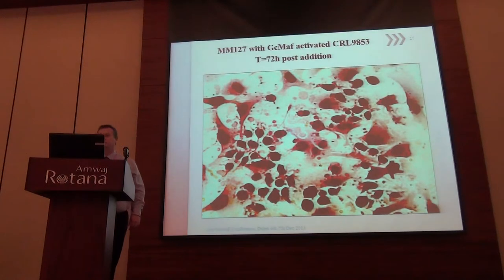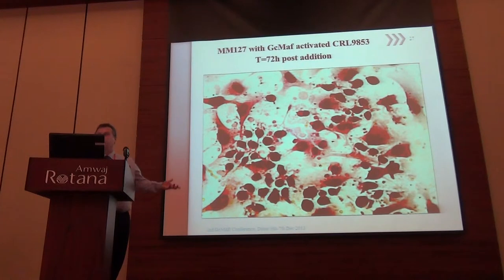To give you an idea of the difference of the culture, this is NM127, which is the human melanoma cell. We did 9853 after 72 hours. You can see that the 9853s are in clusters, which is how they acted - you saw that ball move across the video screen. You can see this is cytoplasmic material. It looks the same colour, the same stain. But it's so disruptive - these are cells which are just being destroyed and eaten into. It's very active. We've got a full set of these slides, which we'll send to our professors in the University of France for their assessment.